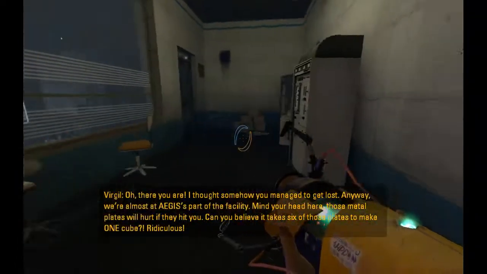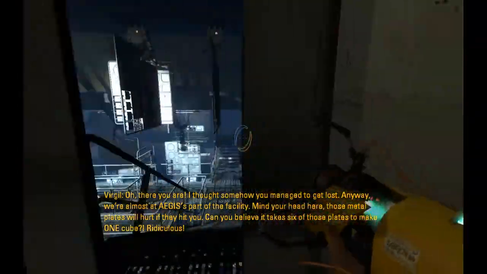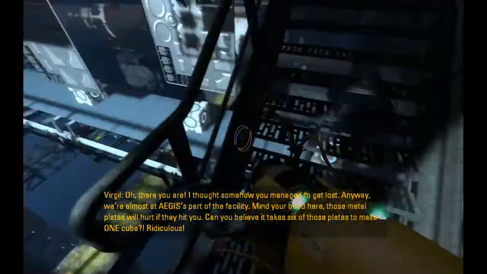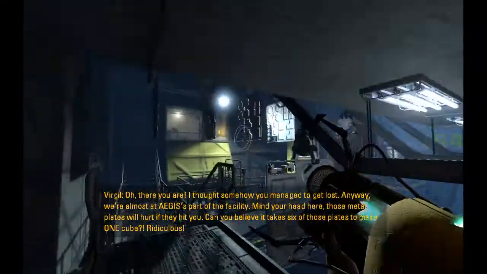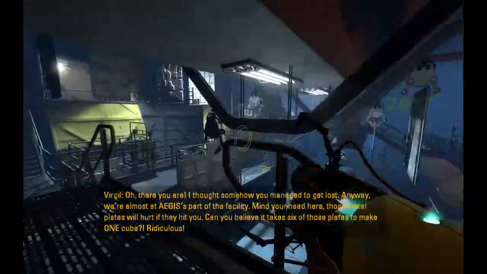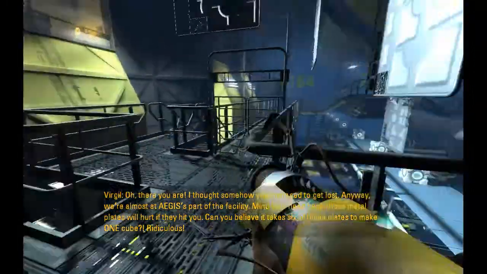Oh, there you are. I thought maybe somehow you managed to get lost. Anyway, we're almost at AEGIS as part of the facility. Mind your head here. Those metal plates will hurt if they hit you. Can you believe it takes 6 of those plates to make 1 cube? Ridiculous!